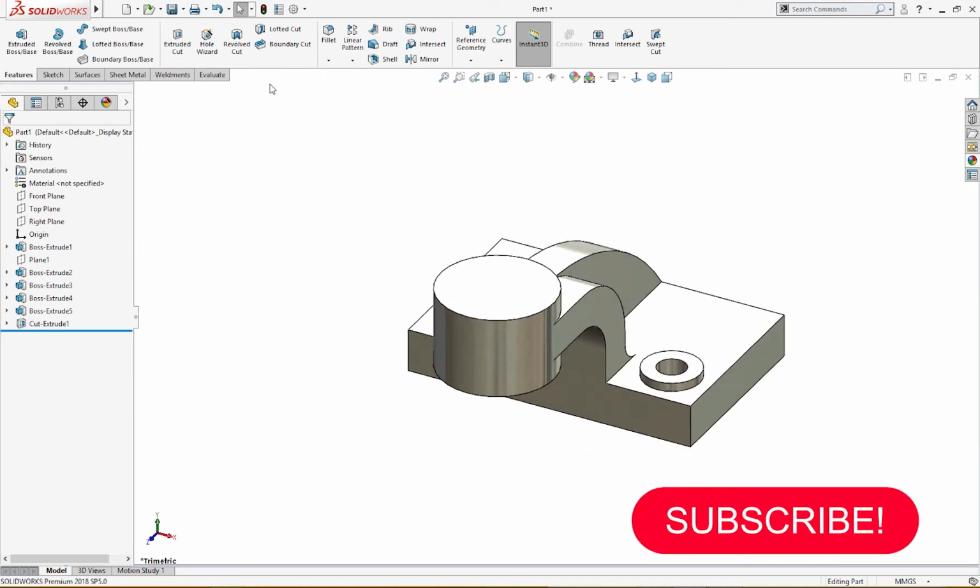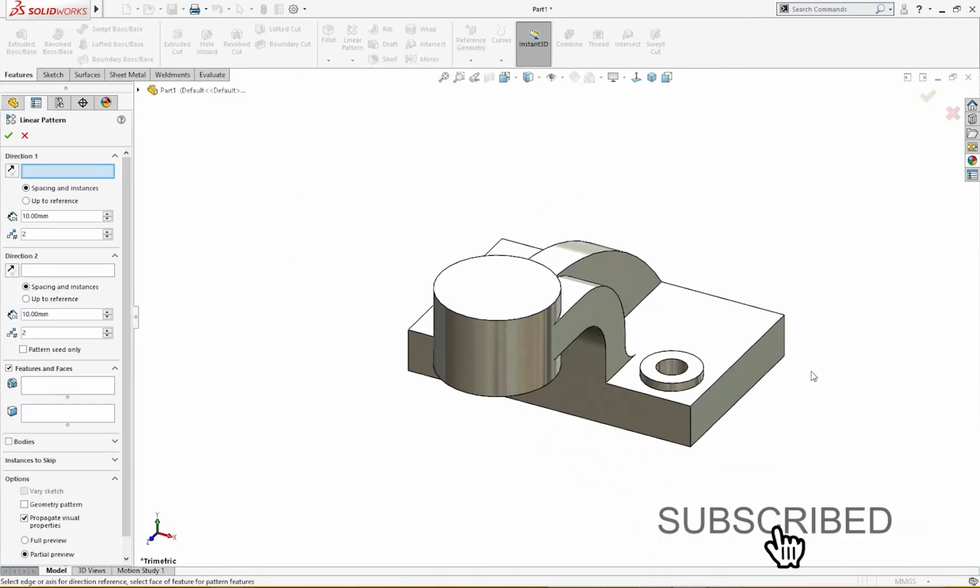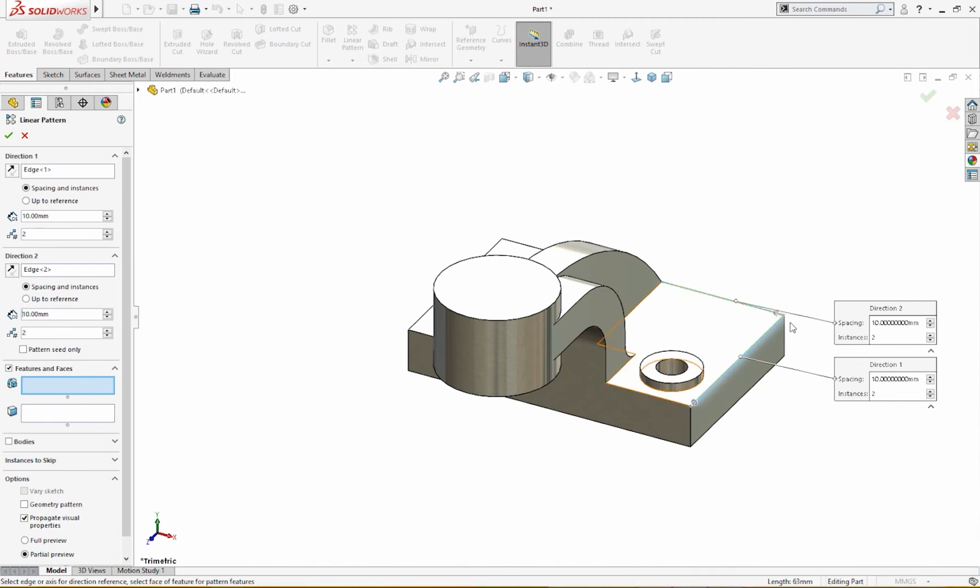Now I will linear pattern it. I will take this one, reverse direction, this one, this direction is okay. The first is 37 millimeter, 37 from here to here, and 72 millimeter from here to there. So this is 72.